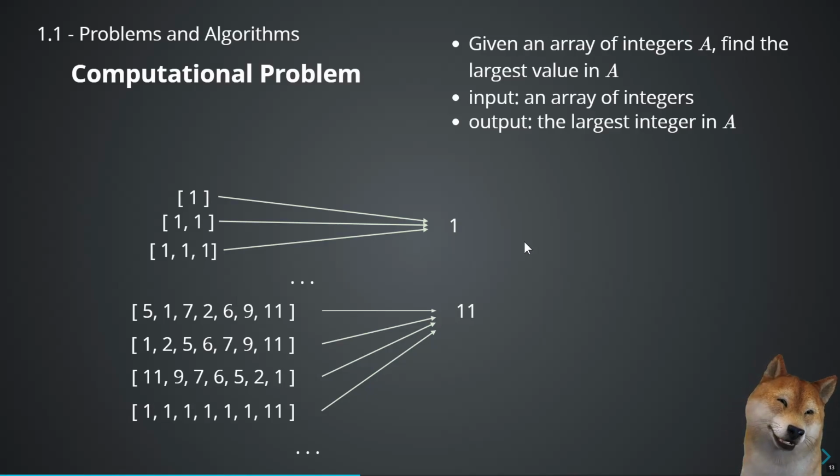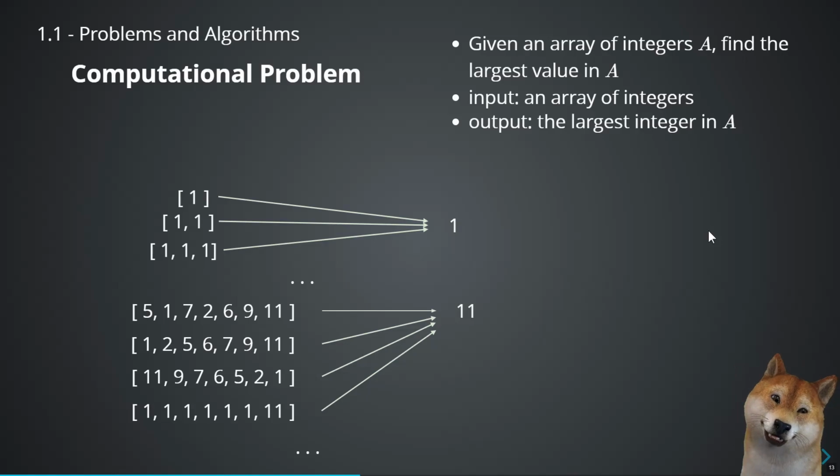If I give you an array of integers, so see I modified the definition here. If I give you an array of integers, go find the largest integer in A. So again, I have the inputs on the left hand side and the outputs on the right hand side. There can be many outputs and many more inputs. You have to think that there's an infinite number of inputs here, an infinite number of arrays, and an infinite number of integers on the right hand side. So yeah, this is mapping inputs and outputs. Does that look good enough to you? Hopefully, great.